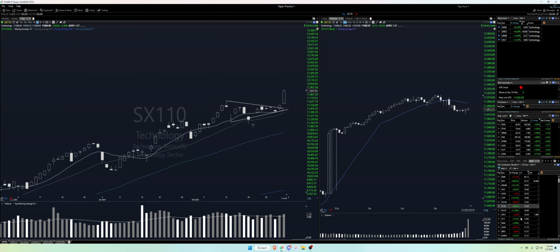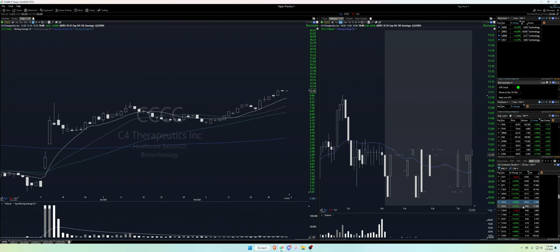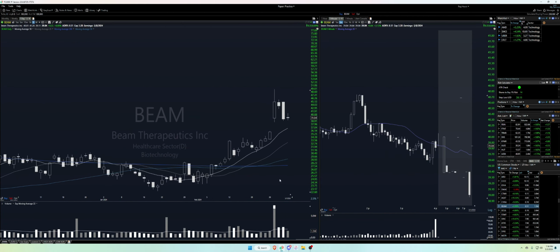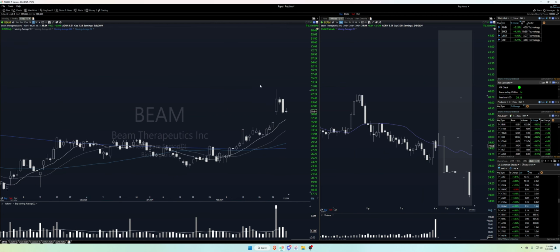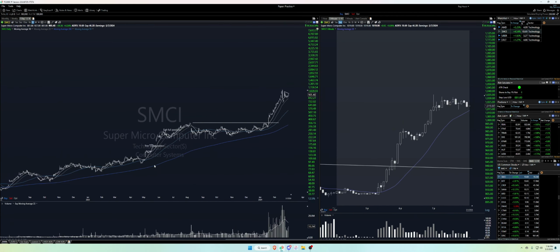With 6 month, you'll tend to see some longer ranging setups that are setting up, and it's very good to look at these too. So yeah, you'll get those good moves like SMCI with the big base on stuff like this, because of the 6 months. This was a 5 month base, but it was definitely on the 6 month gainer because it was up like 300%. See, it's literally on the list right here. So you'll find those.